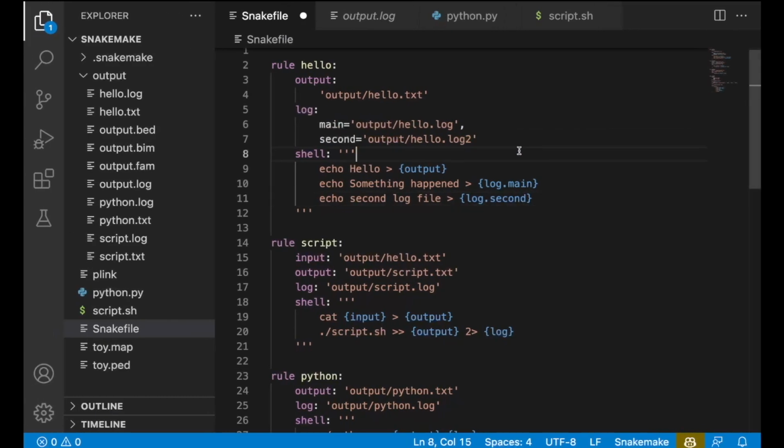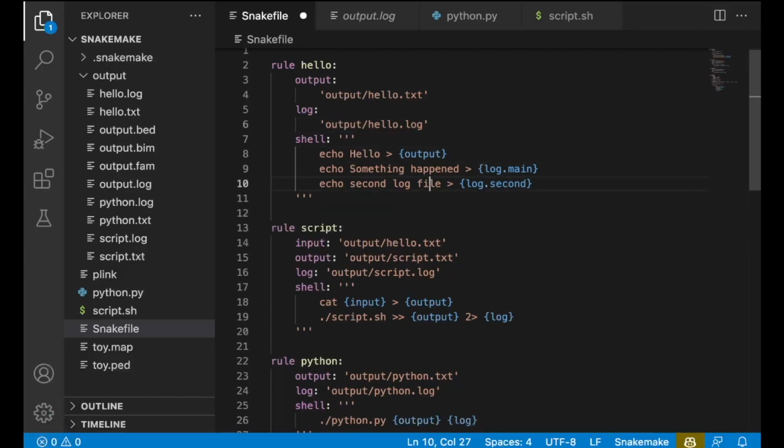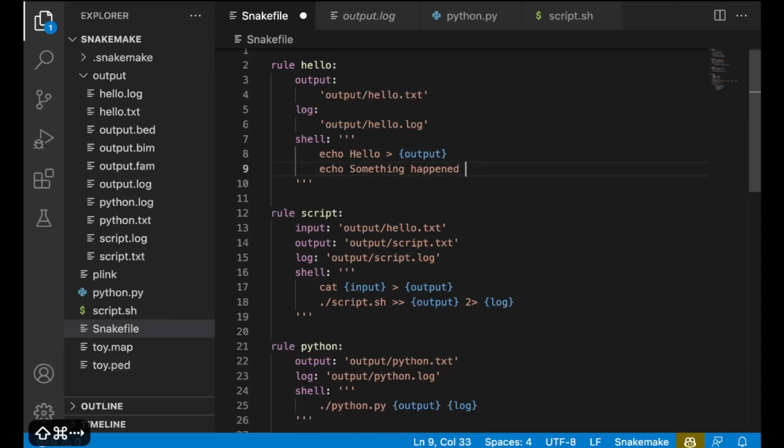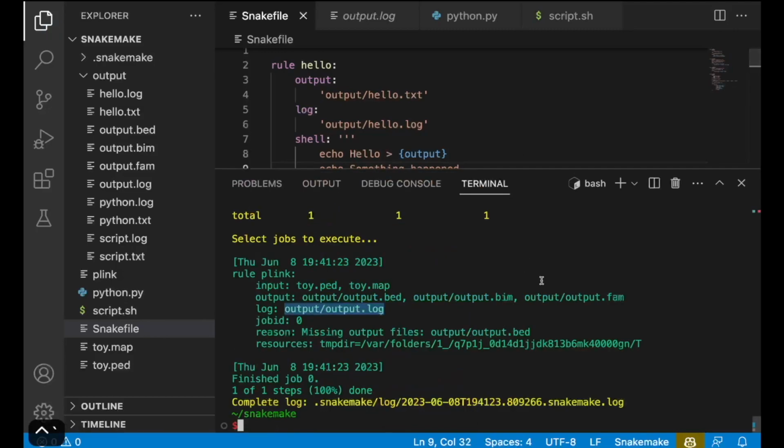And also, the existence of a log file isn't necessarily checked when you're running the rule. So say I could have had one log file, I could have maybe completely forgotten it and just didn't add it. So I will run that rule again.